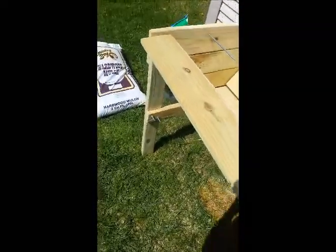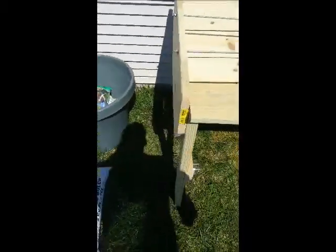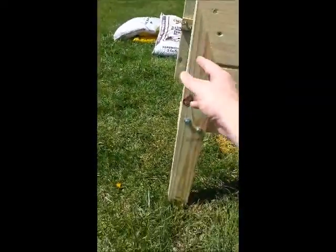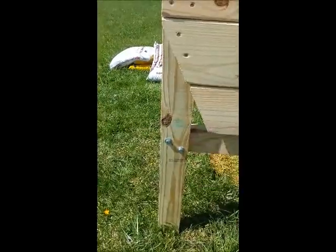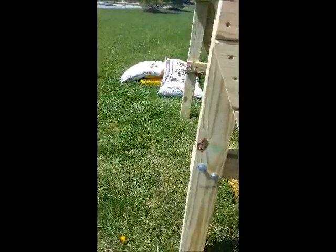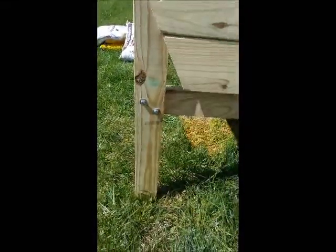But all in all, under $60 to create one of these, in a weekend or two, and with not a whole lot of skill necessary. One thing I do want to note too is that the angle cuts on here are completely optional. If you feel like dressing it up a little bit, great. If not, just cut 3 pieces 3 feet long, and you can attach them to the legs all the way down if you like or not.